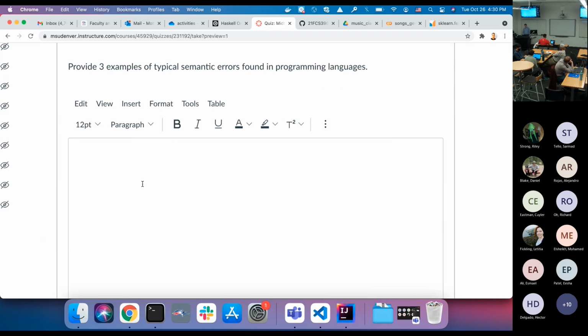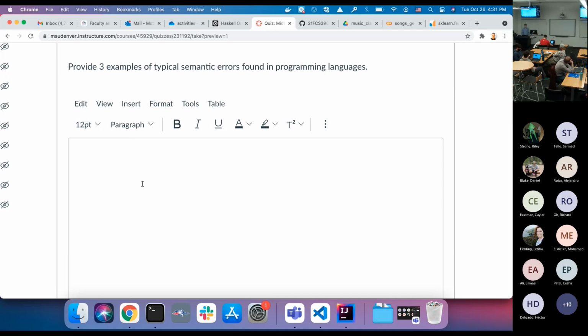And the last one, I think some of you are confused about semantic errors. I saw some of you writing runtime errors as semantic errors. Those are different. Like for example, an infinite loop. I don't agree that it's a semantic error. Infinite loop is a runtime error, logic error. Okay, so I took points based on some of your examples.